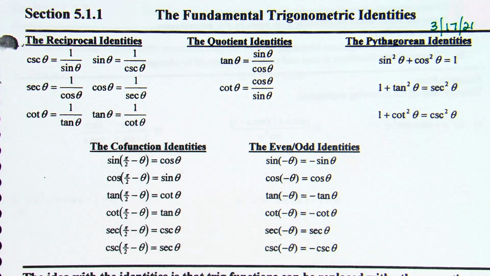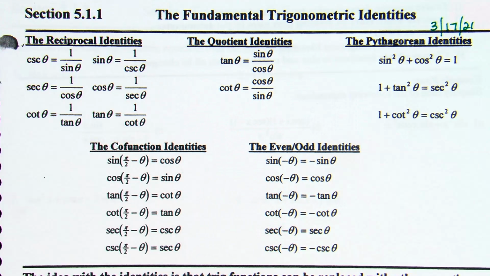What's the reciprocal of cosine? Secant. And so you'll notice that a secant could be changed to a 1 over cosine, or a cosine could be changed to 1 over secant. And of course, the reciprocal of tangent is cotangent. And you'll notice the same relationship there. So again, if there's a time we want to change out a trig function, that's what you're looking at.